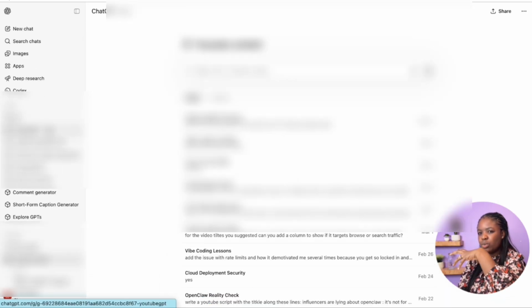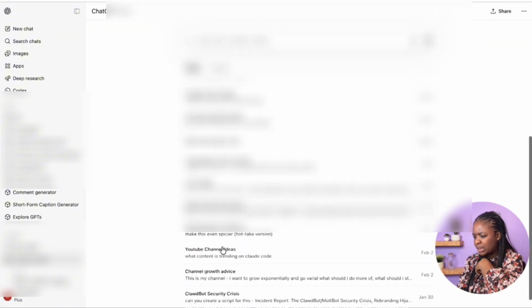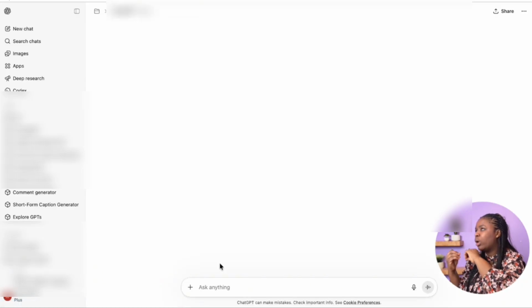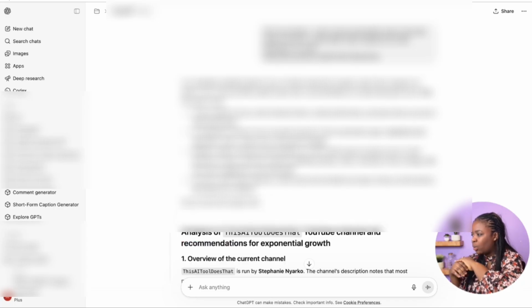And you can use agent mode in your projects as well, right? My credits for agent mode are finished, so I couldn't demo it for you. But it's been so helpful for me because this feature points towards where AI is going next. You ask a question, it gives an answer, you ask another question, it gives you an answer. But with agent mode, it allows ChatGPT to actually carry out more complex tasks automatically, right?